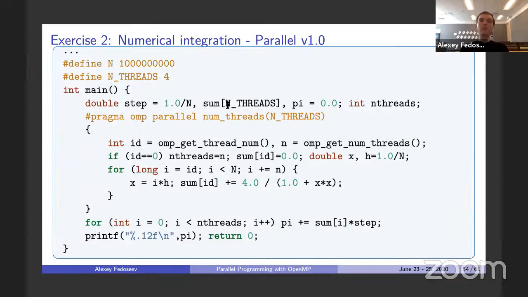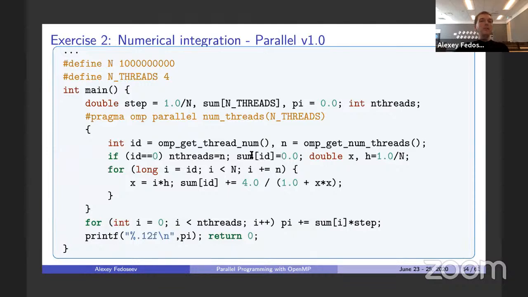So for example, if I requested 4, but I only had 3, obviously I have one element in my array that's doing nothing. So I would like to make sure that I only utilize elements that are working. So that's why I'm zeroing the elements of the sum for every thread. So thread number 0 will zero its own element and so on.